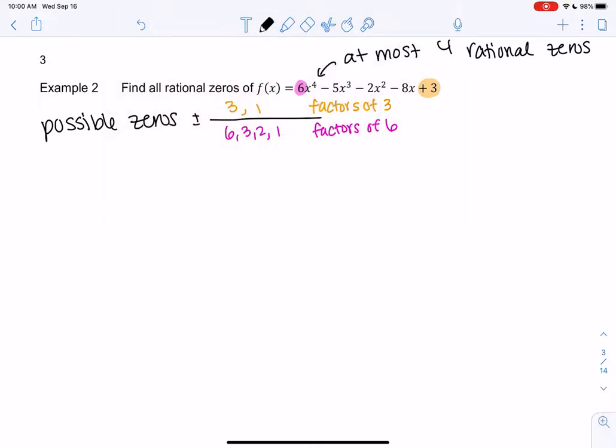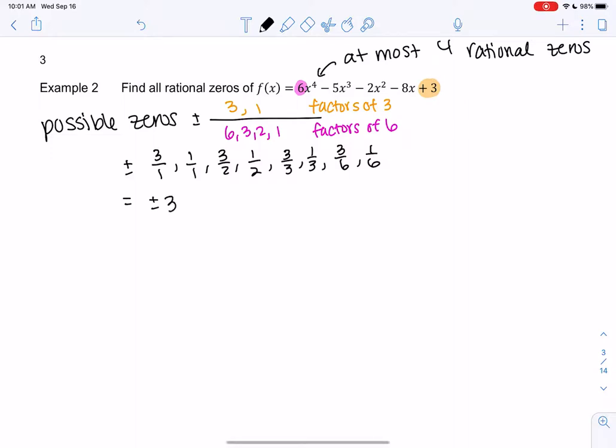So we're just going to start dividing everything. Let's do everything over 1 first, just because 1's easier. So 3 over 1. Everything is plus or minus, we'll add that after. 1 over 1. And then we'll do 3 over 2, 1 over 2. Some of these will be duplicates, which you'll see in a second. And then we'll do 3 over 3, 1 over 3. And then we'll do 3 over 6 and 1 over 6. So a lot of options. Let's go through them. There are some duplicates, I promise.